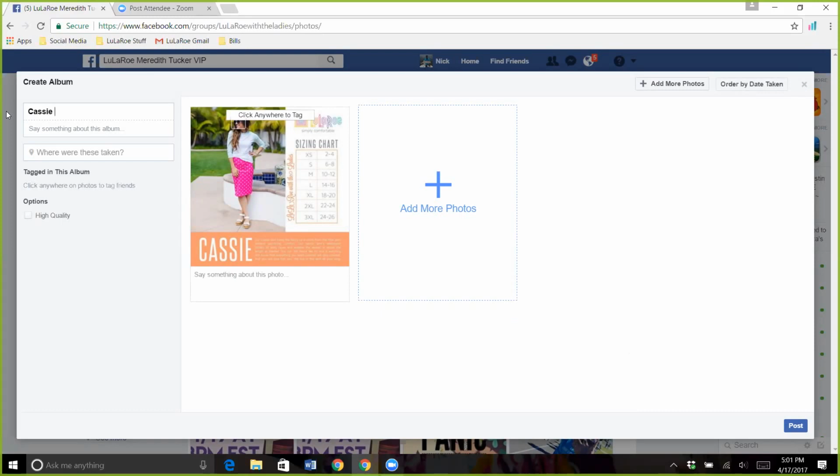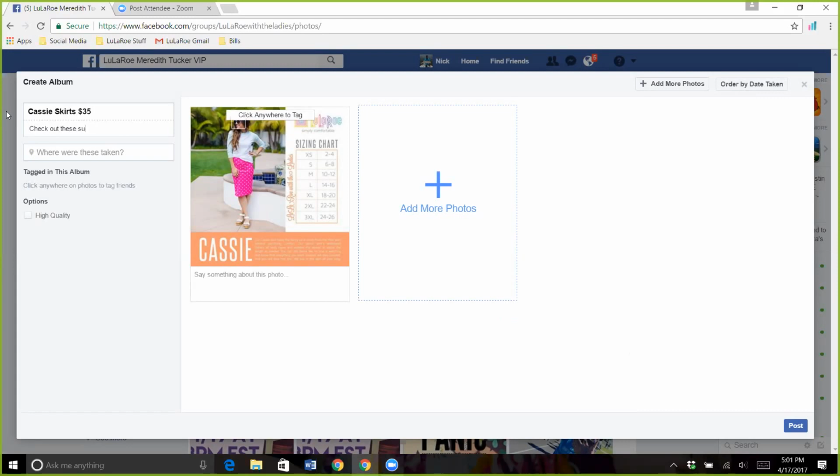So I can't show you that option. I might be able to do a separate video and show that option. But what I'm doing right now is how I do it from a desktop computer. So I always put the name of the item and the dollar amount. And then again, I will put something here.